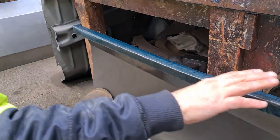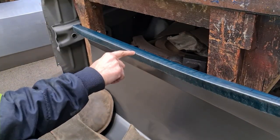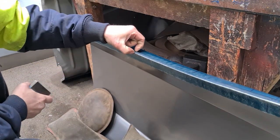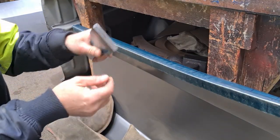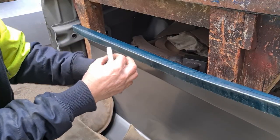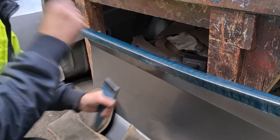All right, so what I'm hoping to do today is just to basically tidy up this profile. This top edge is a little bit rounded over. This distance here needs slightly correcting. It's a little bit too short. So what I've got is a set, just a wide, flat one, and this just happens to be the right width for what we want. So I'm just going to go up underneath and just work my way along with the hammer.